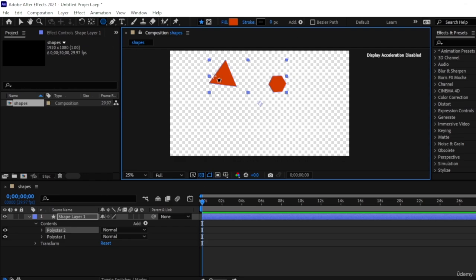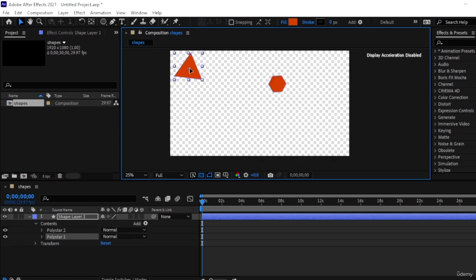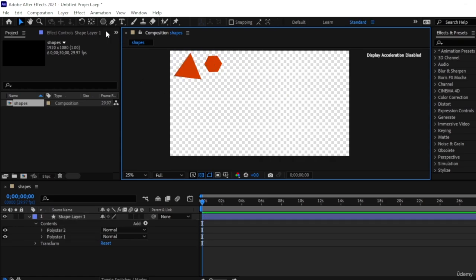I'm going to hit V on my keyboard, double click to move these guys a bit to the side. I'm going to hit Q again to get my star, and the same thing applies.